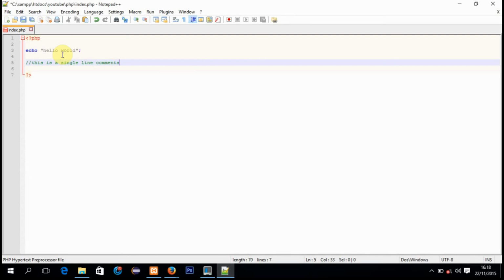Now let's see. Comment. You see the color of that line, the sentence of that line, is green, telling you it's different from other code. The hello world is gray and the comment is green. Now let's view that in the browser and see if it's going to show up.